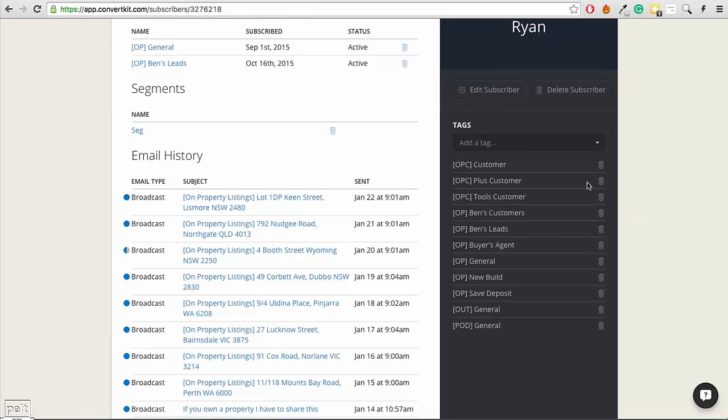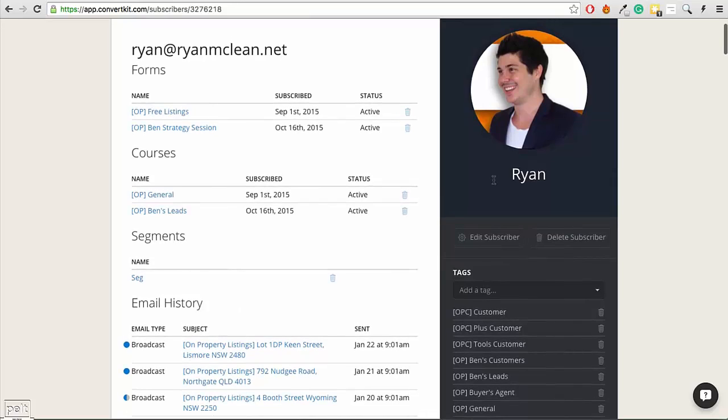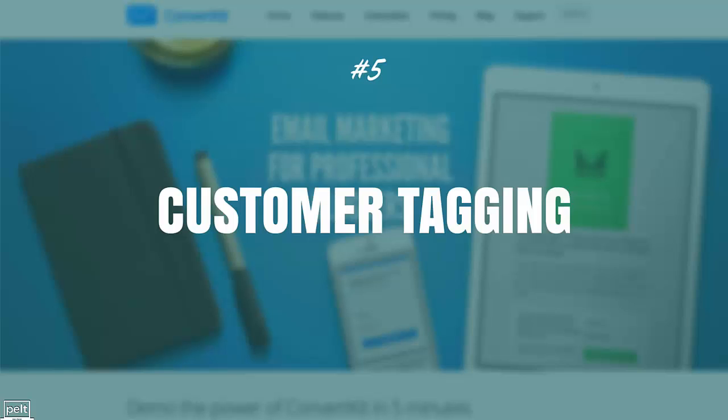And I've actually got it set up in Zapier, where when someone fills out a Stripe form or pays me via Stripe, they get tags added to them in ConvertKit. So customer tagging is really powerful. I know they're a customer, and I know what products they've purchased from me, so I can adjust what emails I send them and don't send them based on that. Customer tagging is really powerful because you can then draw out segments. I only want to email people who bought a specific course from me, or I want to email my list about that specific course. Let's exclude the people who have already purchased it, so they're not getting a sales message for something they've already purchased. So tagging is very powerful.